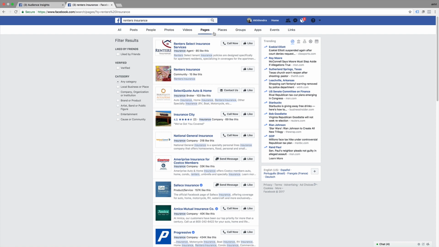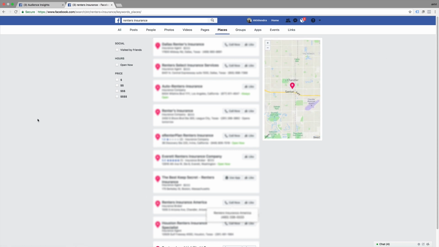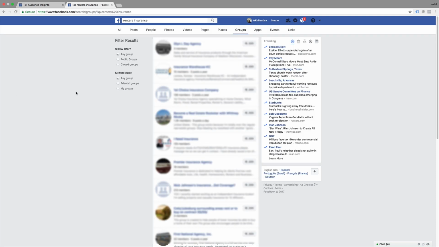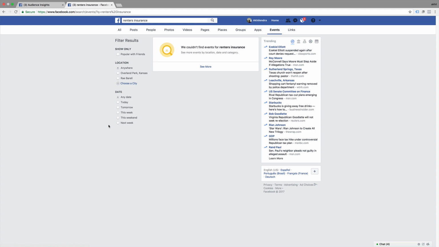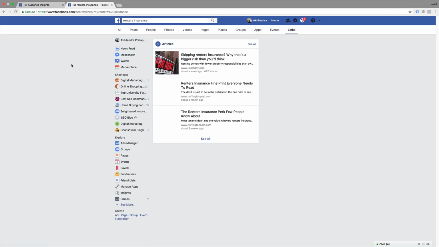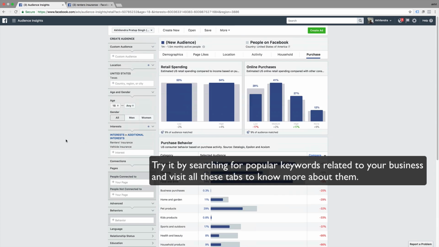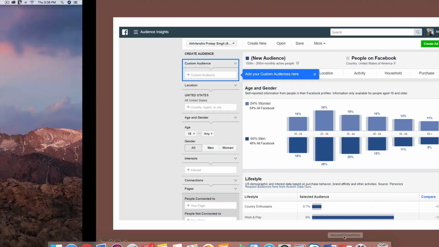Now, places is really good for local business. You can see that these are the local businesses which are currently using Facebook. Now, I cannot show all these details to you because of privacy. I mean, I'm not sure, but anyway, these things are on Facebook, so they are in the public domain. But the point is, this is really very good information. So if there is nothing, it will simply show you nothing. So come back here and use this information to create audience. So these audiences are really good from the audience insight.